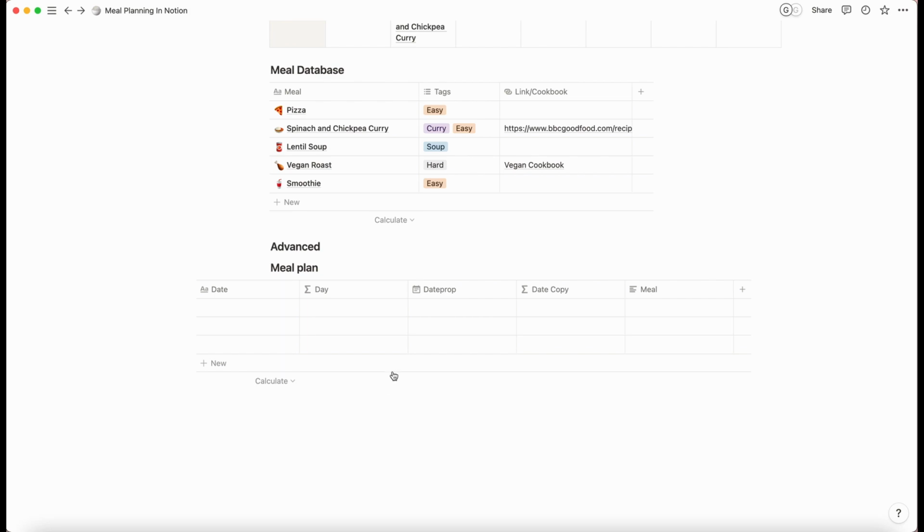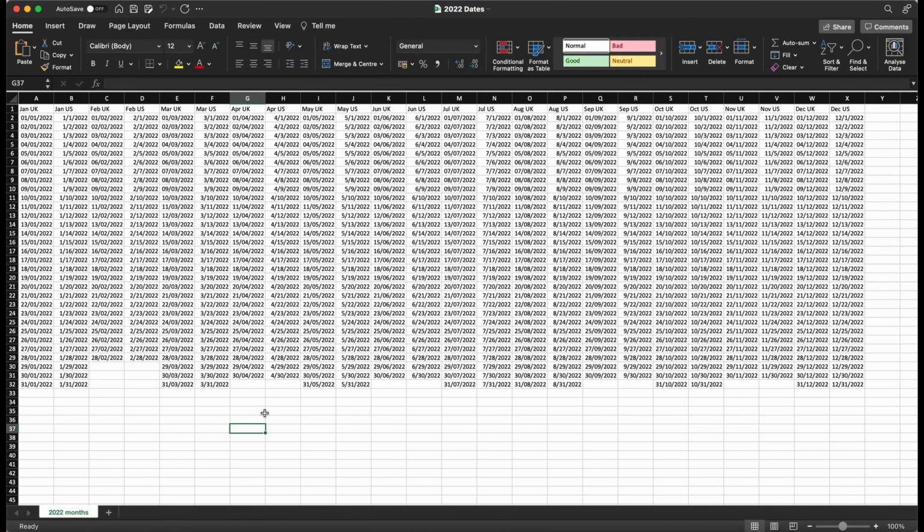So inside our date property, I'm going to load a list of dates for the month of March. I've already made all of these. It's a bit crazy, but I'm from the UK, and if you paste dates into Notion in UK format, it formats it wrong. It thinks all the dates are wrong, at least for maybe the first 10 days or whatever. So I wrote them all out in the UK format, like you can just drag it in Excel, and then I pasted it over and formatted it to be in the US.